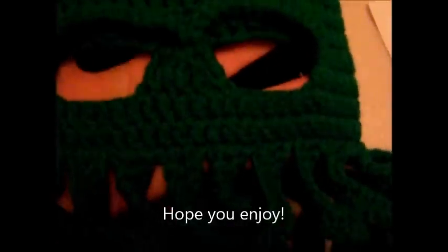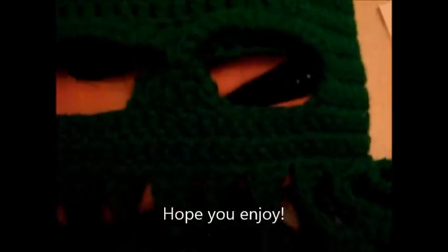And that's the reason I did it in tan, so you guys could actually see what I was doing. And there you are. Put your sunglasses underneath and enjoy. Happy crochet!